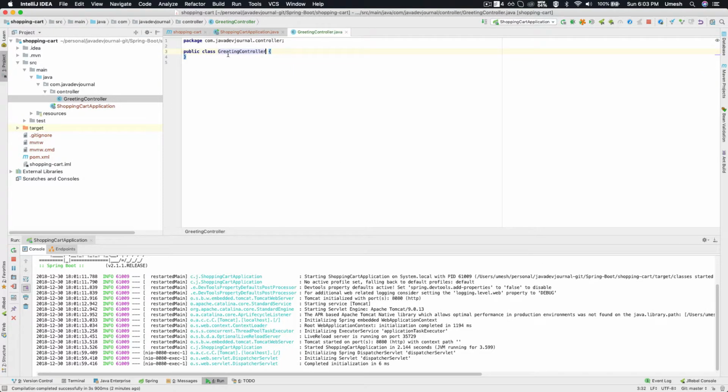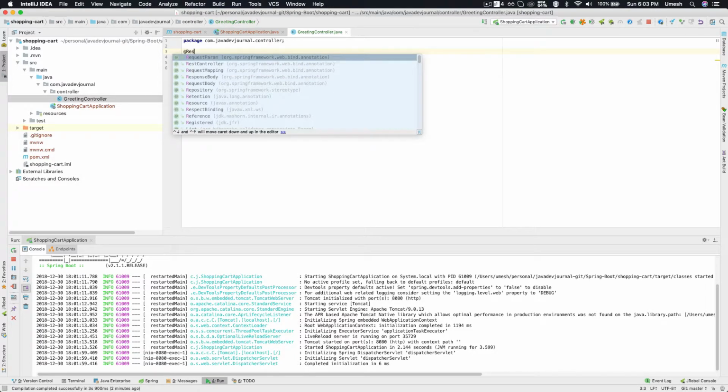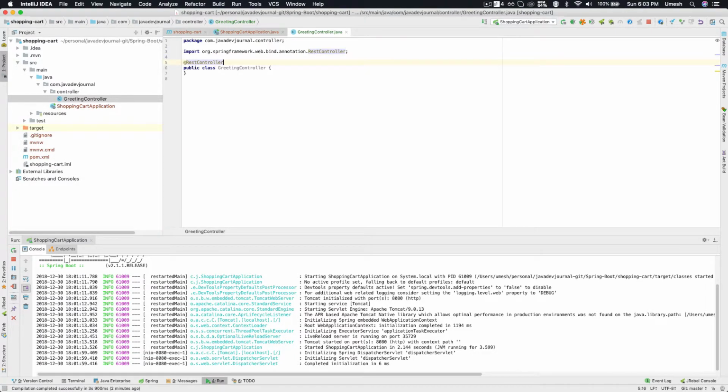All right, so the first thing that I'm going to do is annotate it as a REST controller, because I'm going to work on a REST application. So what I did here is tell the Spring Boot application that this is my controller, and it's basically for REST. It's going to serve the REST APIs, right?